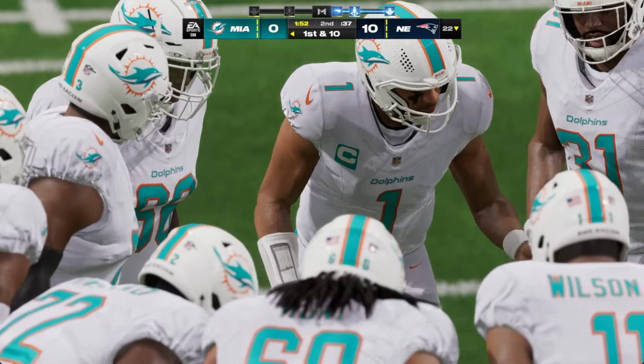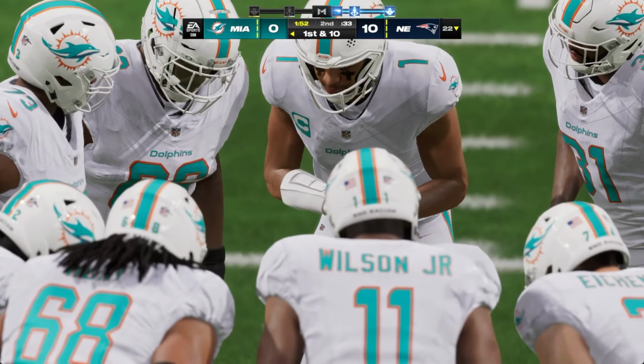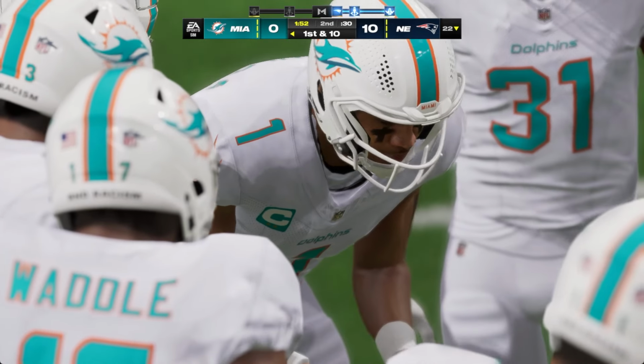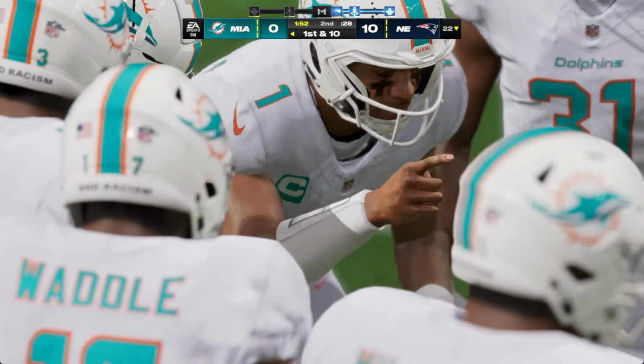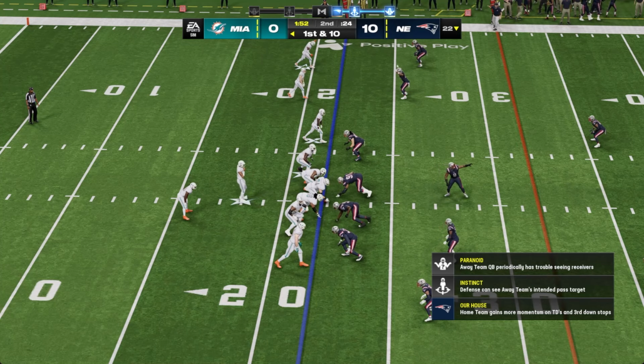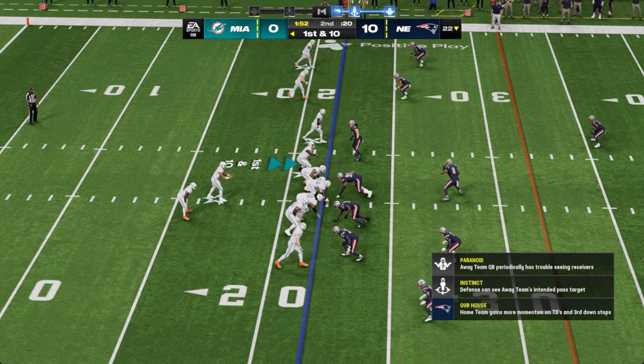And last time they coughed it up, led to a field goal. They're fortunate that it only led to a field goal, but still, they're not happy about it. Could you sense the relief, though, when they only gave up the field goal? And they were able to trot back out on the field and start this drive. A little more pep in their step because they didn't cost their team a touchdown. But they know they've got to do it a lot better than they did on the last possession.